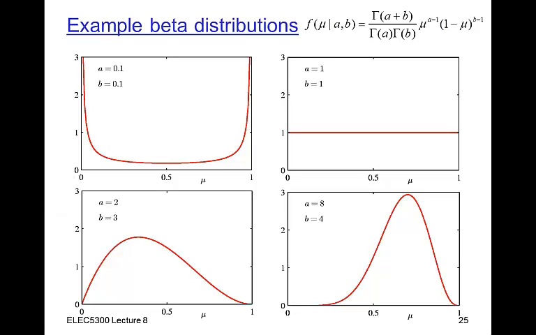So looking at this, what are some of the things we notice? Well, if we look at the mean value here, we can see that the mean value shifts toward the origin when b is bigger than a, and it shifts toward 1 when a is bigger than b. The other thing we can see is that you get a pretty broad distribution over here when a and b are relatively small, also in this case here. And it seems to be a sharper distribution here when a and b are larger.